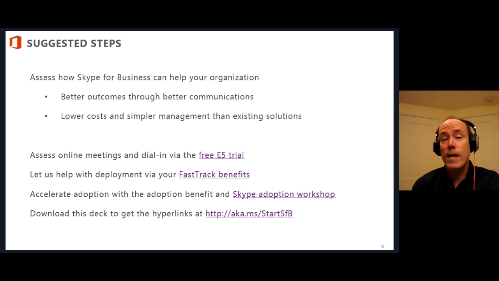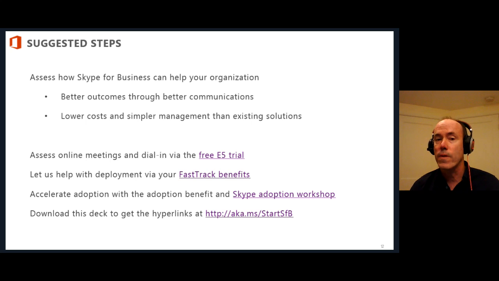The other is, it may be as simple as you already own rights to the Skype for Business capabilities but aren't using it. If that's true and you're using a competitive solution, we may be able to lower your cost and simplify management by eliminating, or at the very least reducing, the use of those other ones. I mentioned WebEx before, I mentioned GoToMeeting. If you're managing Office 365 and those separately, gosh, you can eliminate one of those, and over time you can deliver more and more to your end users.